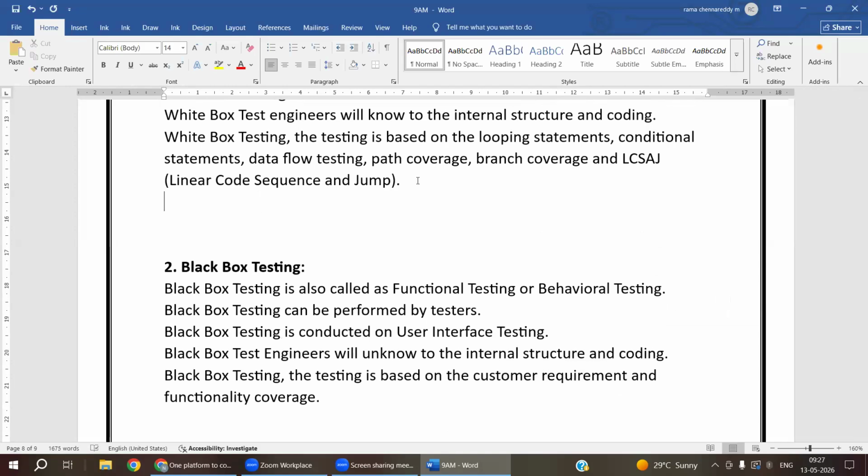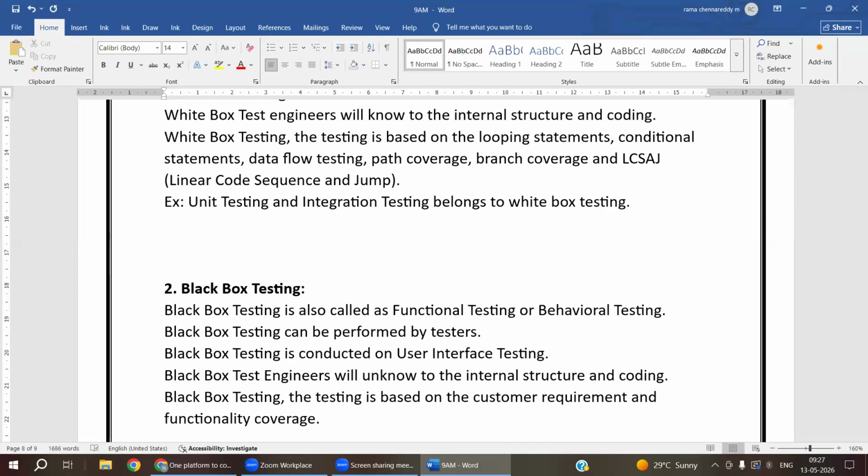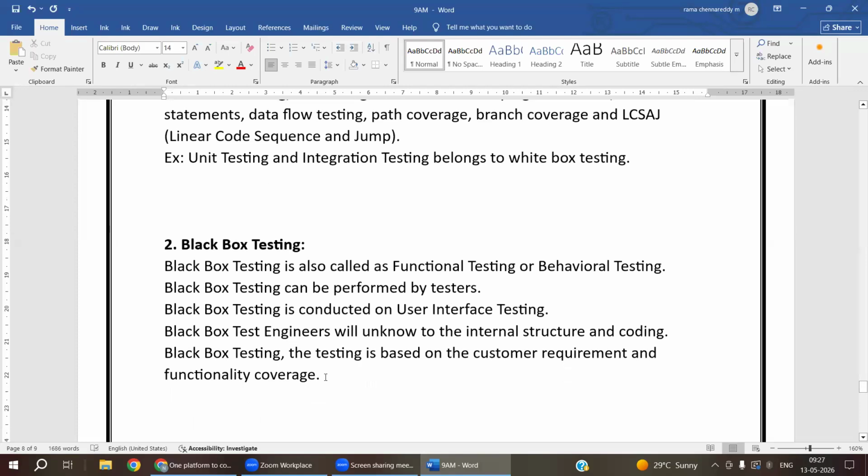So white box testing, listen carefully here. Examples of white box testing are unit testing and integration testing. Unit testing and integration testing belong to white box testing.